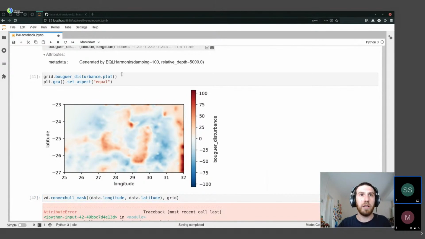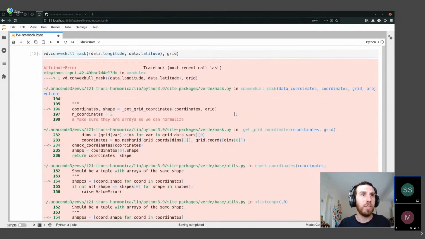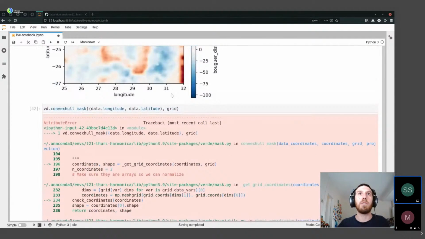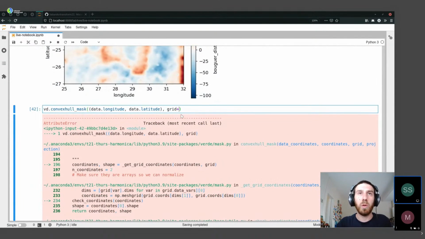Sorry, okay, so what's the problem here? Oh, okay, sorry. I have to pass grid equal grid, and here data_coordinates equal data coordinates.